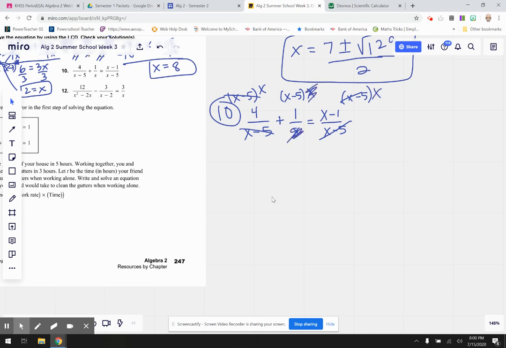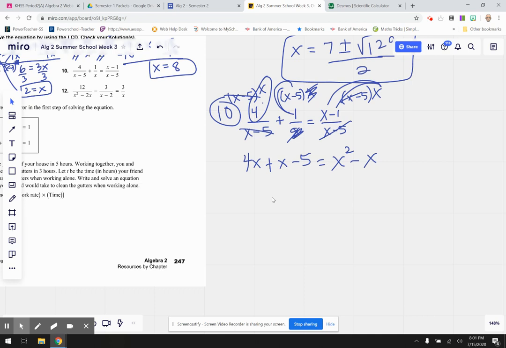So what's left over here is just a 4 times an x. What's left over here, if you distribute a 1, it stays the same. So it's just going to be plus x minus 5. And what's left here is x times x and x times negative 1, which is a bummer because that gives us x squared, and now it's quadratic. x squared minus x minus 1x, which is just x.